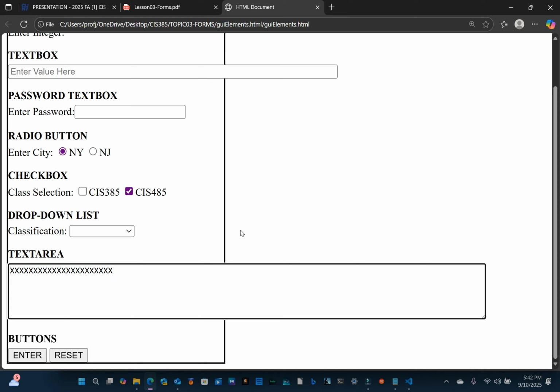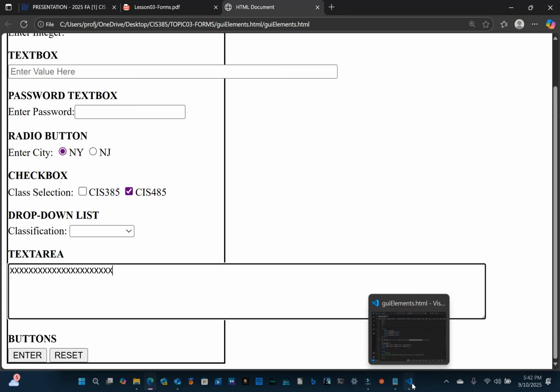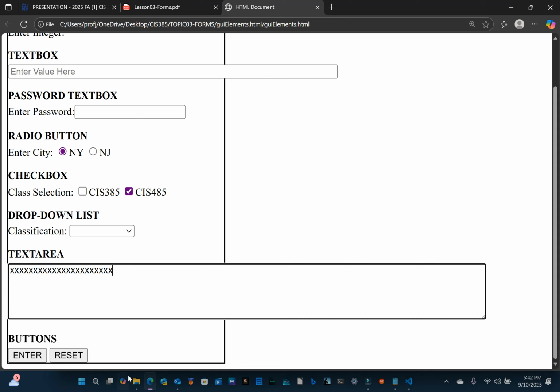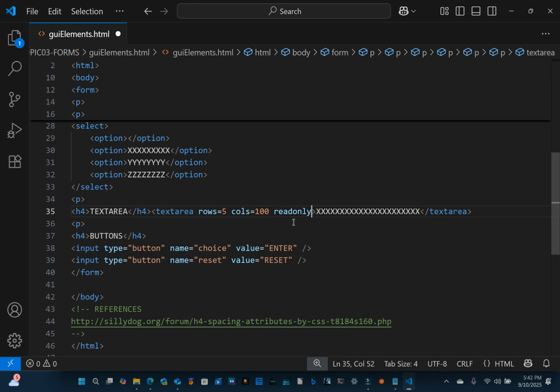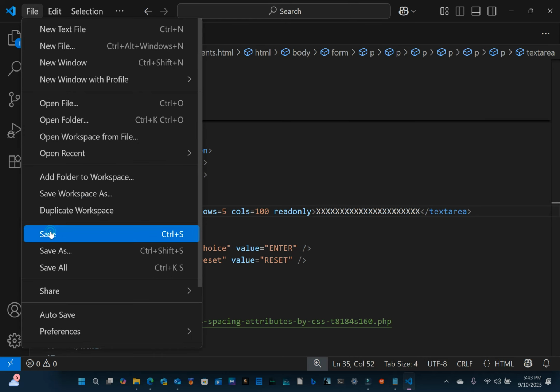I believe if you don't want the user to be able to enter any data, you just want to show it, I'm not sure if it works. It works for the text box, but I'm not entirely sure if it works for the text area. So let's see, read only. Usually on the text box, if you put that, the user cannot put the cursor in the text box. It won't allow you to put the cursor there. So let's see if that is also true for the text area.